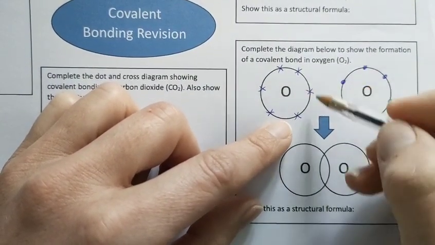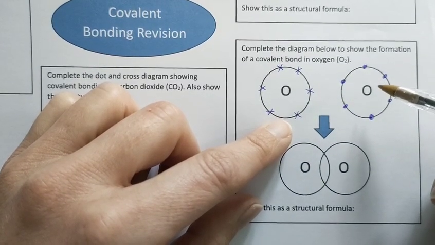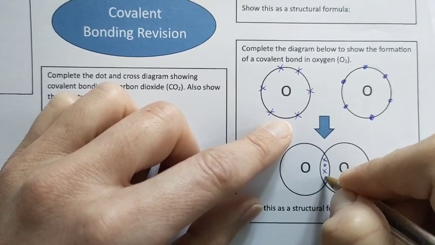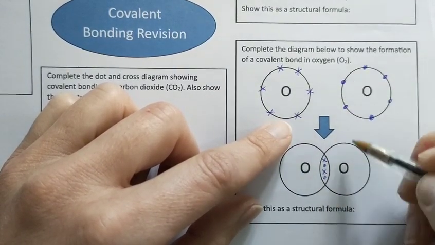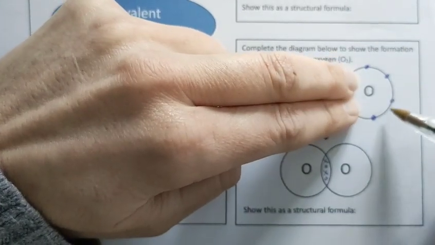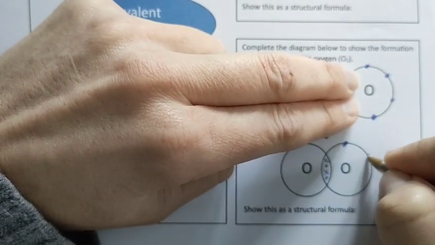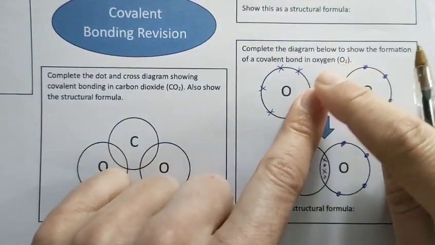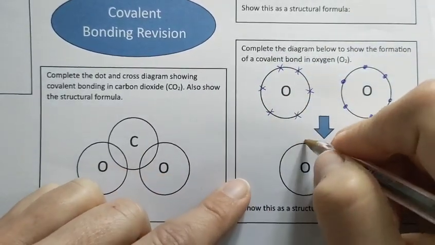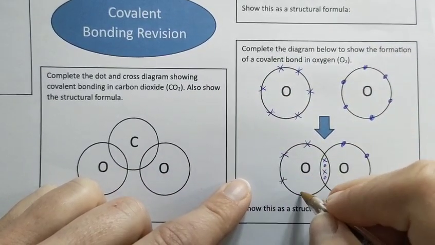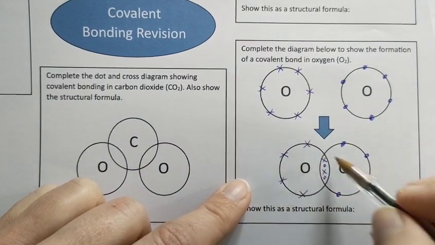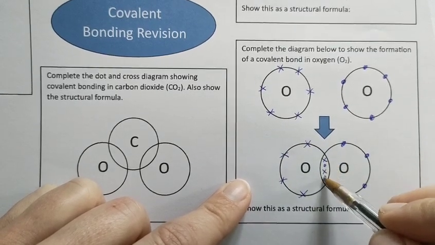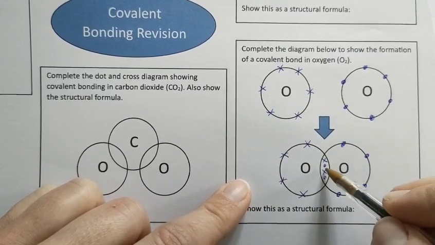So oxygen, that one has 6, that one has 6, and they both want to have 8. So that means they need to share 2 electrons. So I'm going to put 2 crosses and 2 dots in each. Because then if I take those 2 out, I've got 1, 2, 3, 4 left. So I need to do another 4. 1, 2, 3, 4. And the same on this side. I'm taking 2 out, so I've got 1, 2, 3, 4 left to draw. So 1, 2, 3, 4. So then if I add up each circle, I should have to add up to 8. 1, 2, 3, 4, 5, 6, 7, 8. 1, 2, 3, 4, 5, 6, 7, 8.